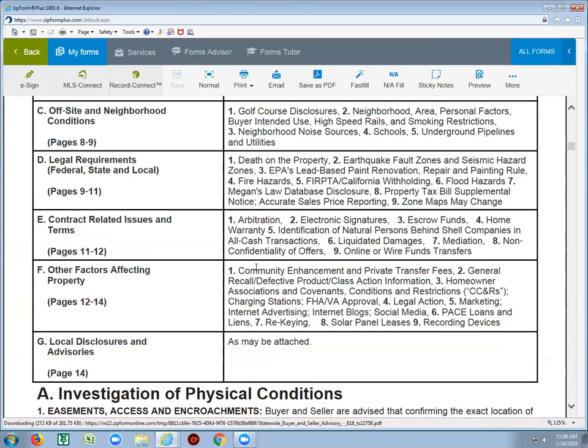Because I don't want a buyer thinking, hey, the listing agent told me that. You put it on the listing and you cannot deliver. If I cannot deliver, then I'd rather not put it.